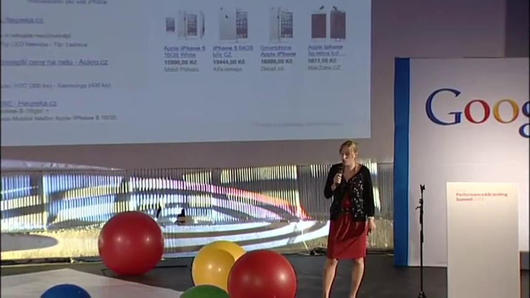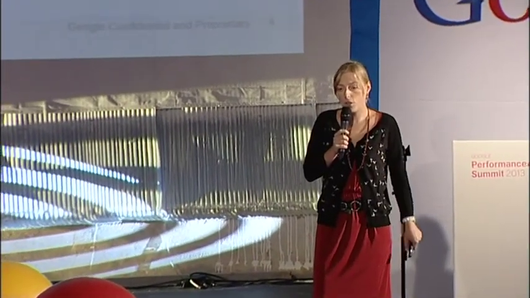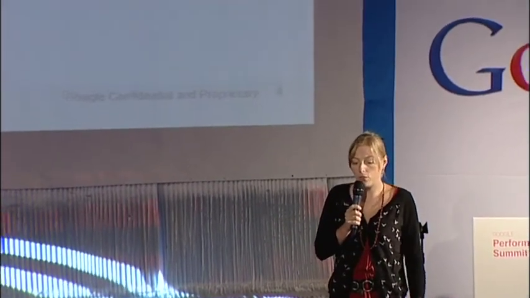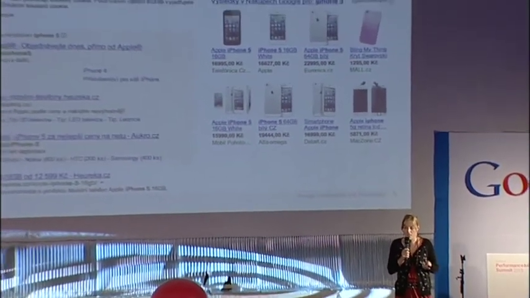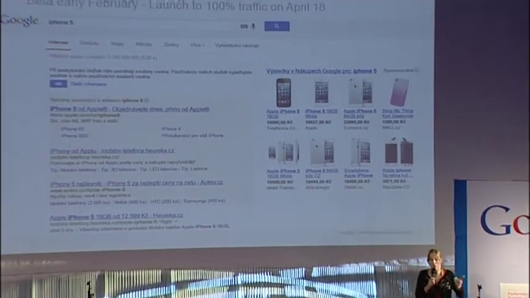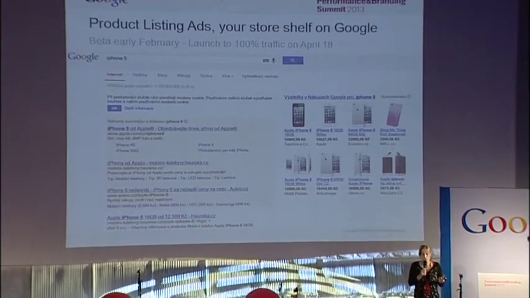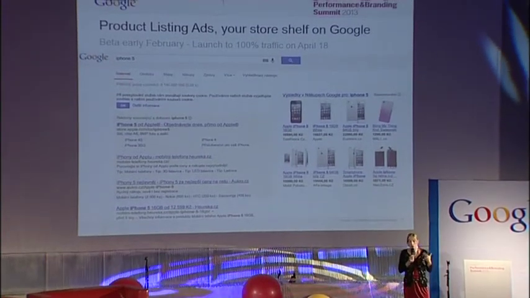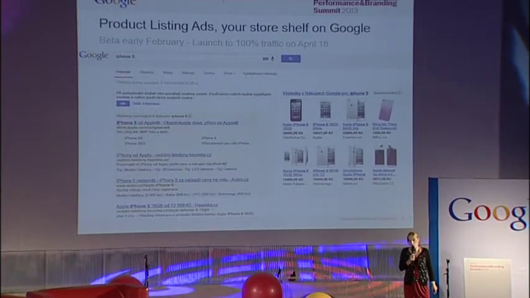You can see here how it looks like. I typed iPhone 5 on Google, and you can see on the right-hand side that there's this, what we call commercial unit for PLA, with 8 results for iPhone 5. And those results are PLA. You can see how it's quite an engaging format for a Google search results page, because you have the image of your product, you have the name of it, the price, the website. So it gives you already a lot of information to decide if you're interested to click in order to purchase a product.